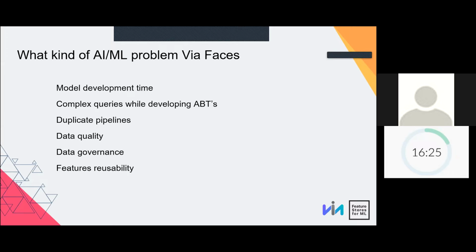And here we are not talking just about the version in GitHub, the version of code, for example, but the governance of where the data is used, which transformations are built with this data, and where this result is used. And the last point is about feature reusability. As we said before, if you don't know what all the features created are, you have duplicated pipelines and don't have data governance over your environment, you can't have feature reusability. The scenario gets worse and worse each time a new model is created.